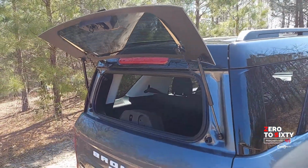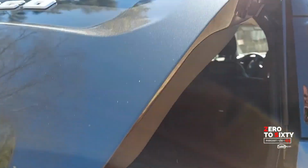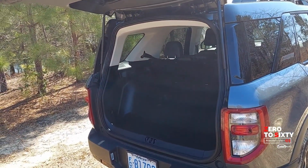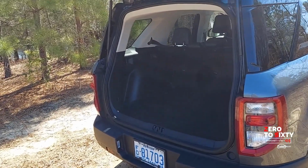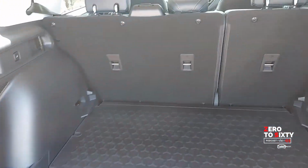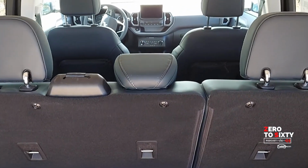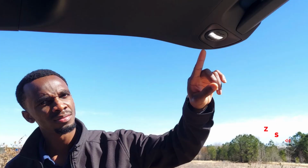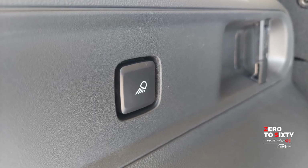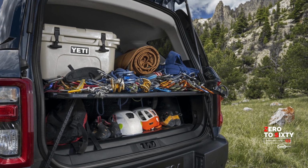You'll also find a really cool 2-piece tailgate where you can lift up the back glass separately, or you can lift up the entire tailgate as one single unit. But in the Bronco Sport, it has a couple of articulating floodlights built into the tailgate. So when it's lifted straight up, it's going to give you a really nice lit area for your camping or your tailgate parties or whatever you got going on. And you can move these lights around. Really, really nice feature to have.